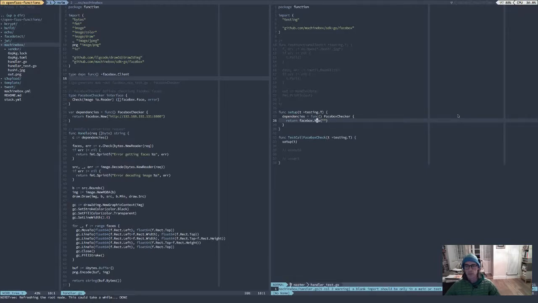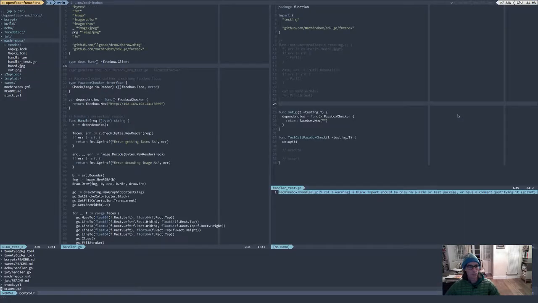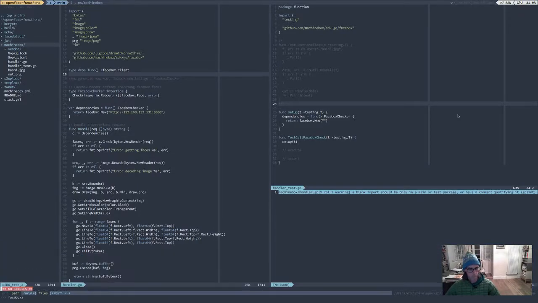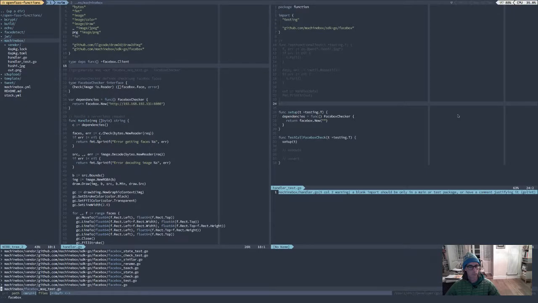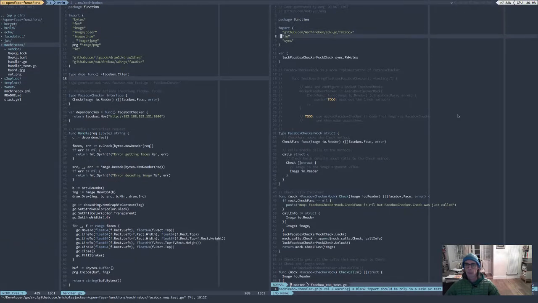Right. So now, if I open up that file, we can see that it also generates us a handy cut and paste that we can use. So I'm just going to copy that.